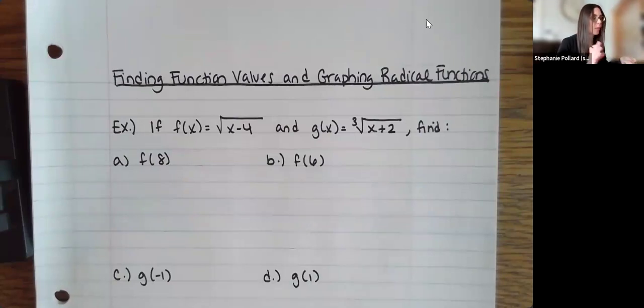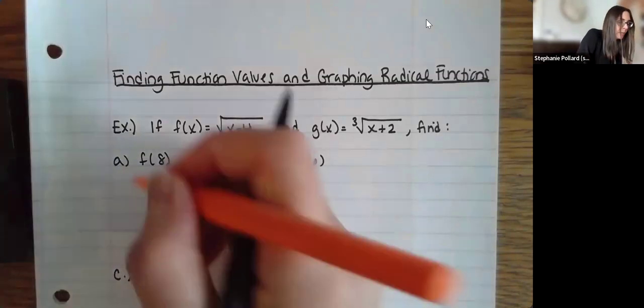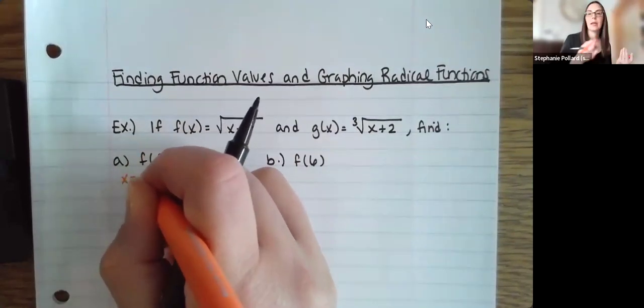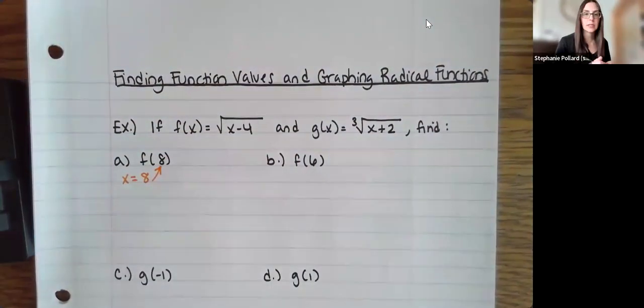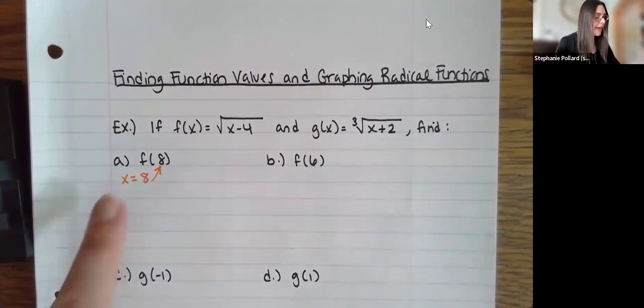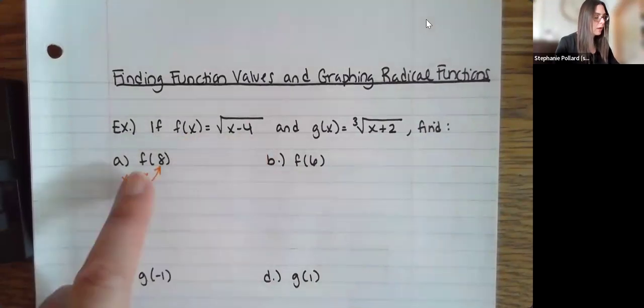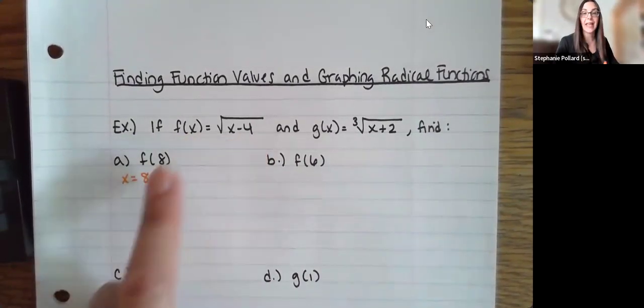The first example we're going to do is just to practice working with the function notation and kind of review that. Remember, when we have this function notation, the value inside the parentheses is your x value, or whatever your input is if you're not using x's. The f tells us which function we're using, so we're using the f function here. And then we're going to replace the x with 8.